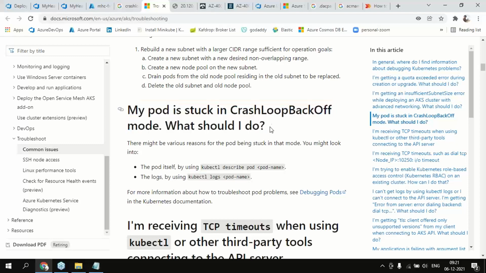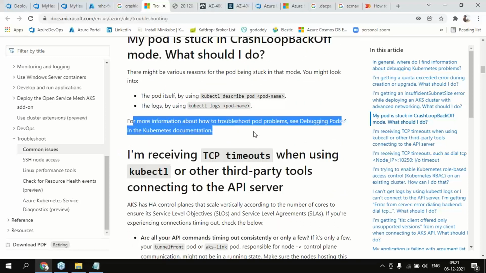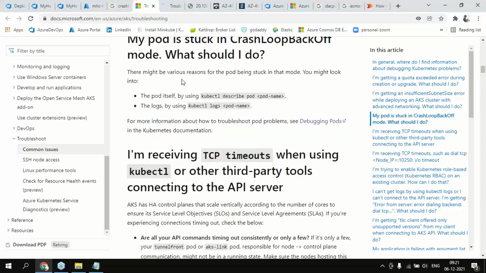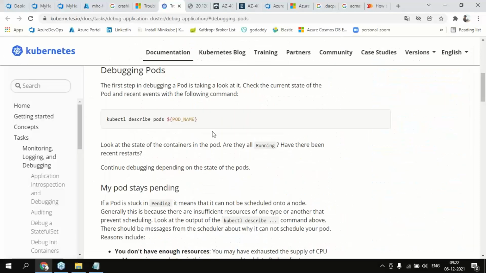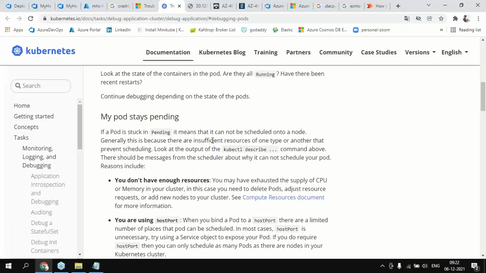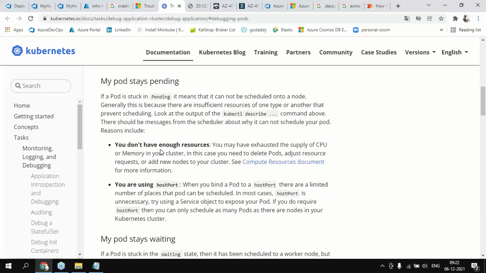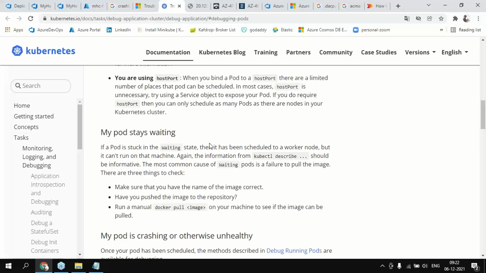My pod is okay. kubectl. I think this is the problem we are getting. I think we don't have enough resources. I think that is the problem.